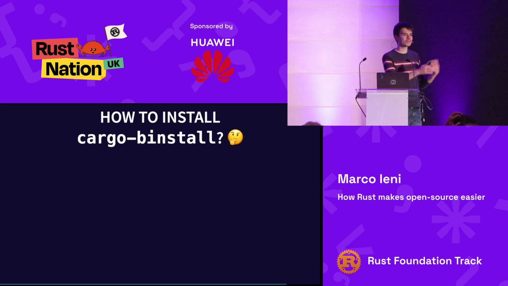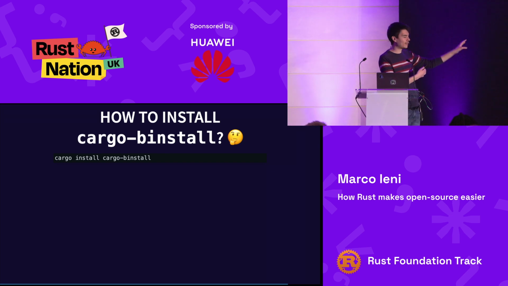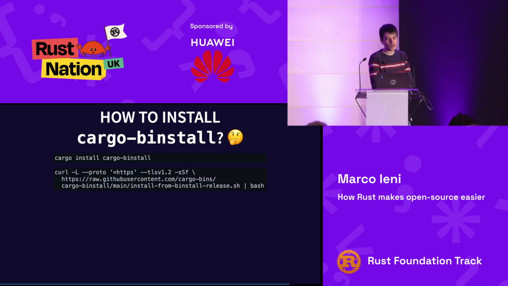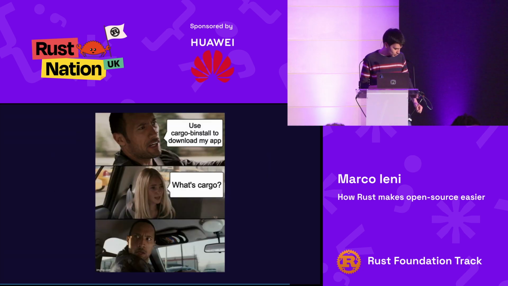Now, it's a bit of a chicken and egg problem. How to install cargo binstall itself? You can tell your users to cargo install cargo-binstall. It's probably the last time you need to run cargo install, because then you can just run cargo binstall to install the next Rust packages. Or they also provide some bash scripts that you can copy paste in your terminal, and it will download the binary of cargo binstall, so you don't need to compile it. And regarding these bash scripts, I will show something now.